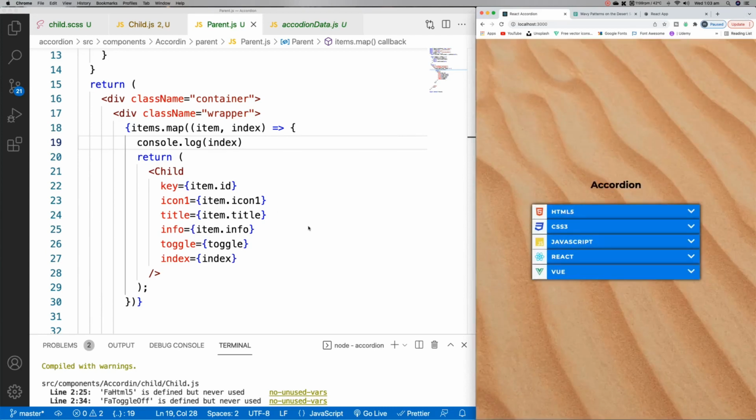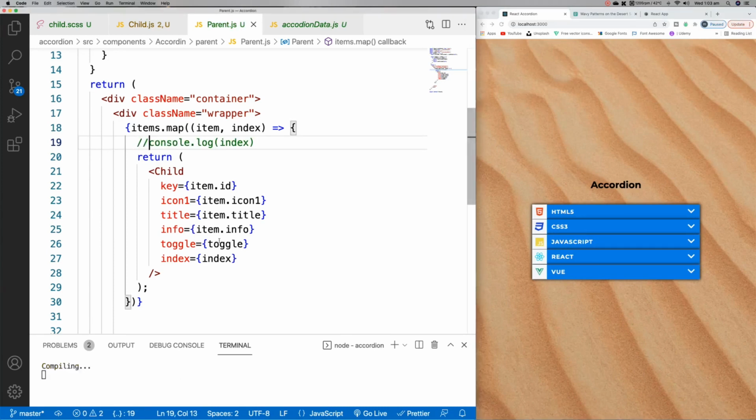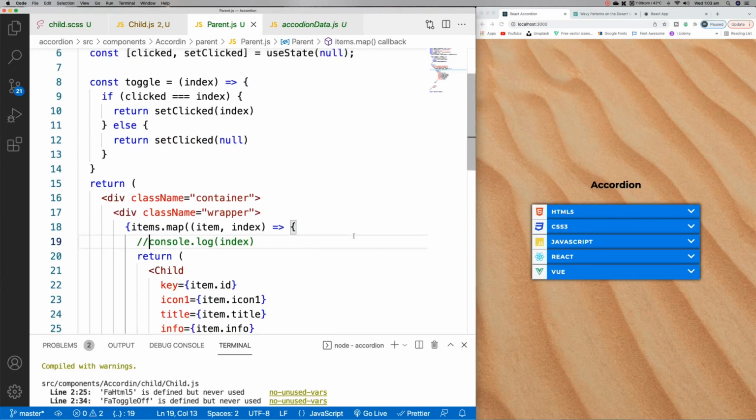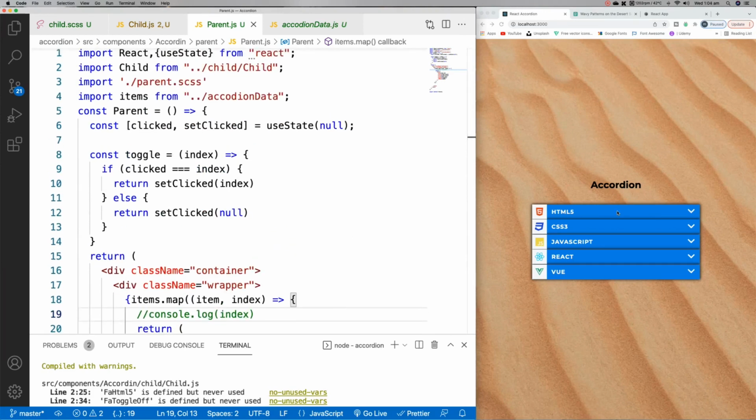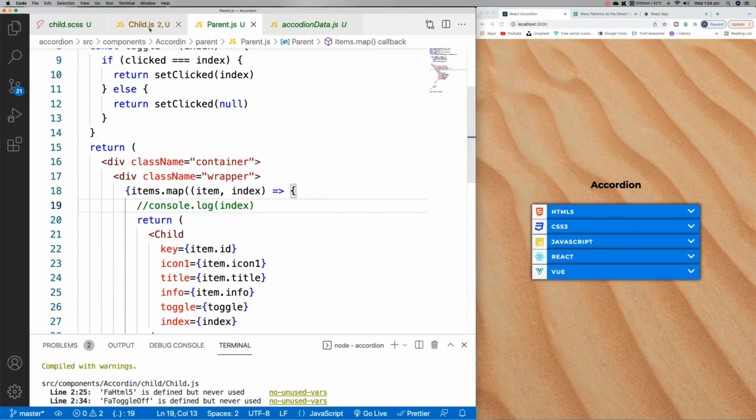Now our first question is finished. Now I want to display the answer. So how am I going to display it? I'm saying if clicked and index are equal, then add the active class to the answer. So I'm going to the child component.